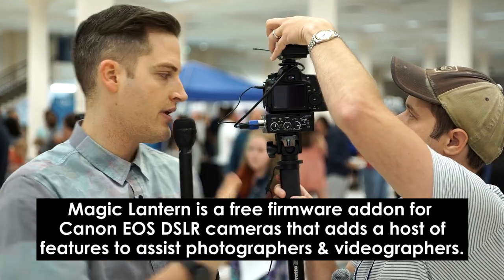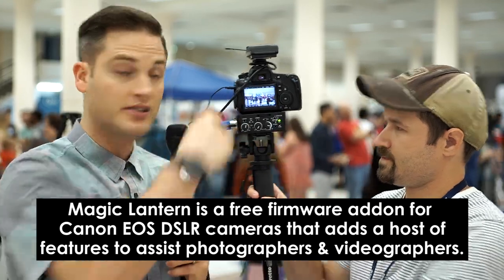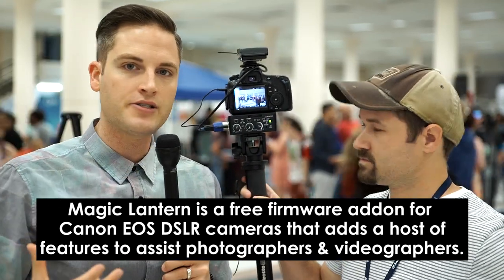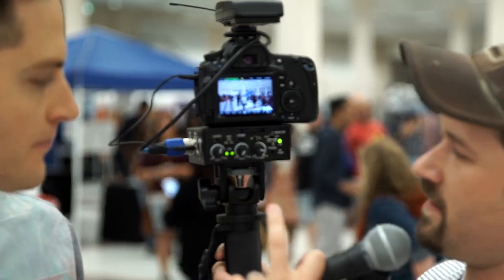Now, you use Magic Lantern — I don't know if you could fire it up — but this device has only one channel going in, though you do get two XLR inputs so you could do dual mics. This is a Canon 60D, and when you use Magic Lantern you get your audio meters at the top. You can see I'm peaking a little bit red, so if I was adjusting it I could just turn this knob down a little bit. I have it on mono right now because there's only one source, but if I had two microphones I would switch it to stereo and have one on each channel.